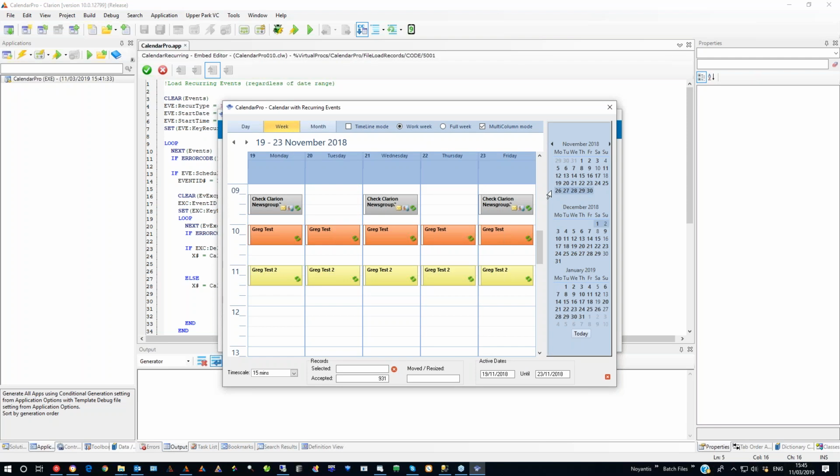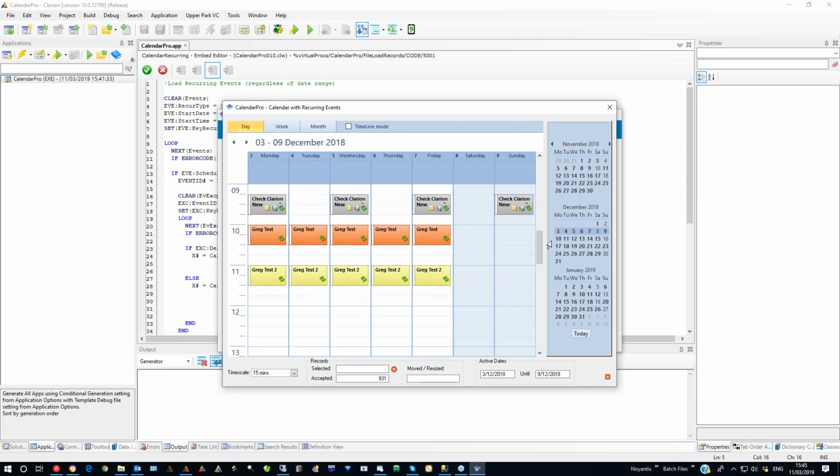That's going to go 1 week, 2 weeks, 3 weeks, 4 weeks, and then no more. The number of occurrences is probably a bad example.